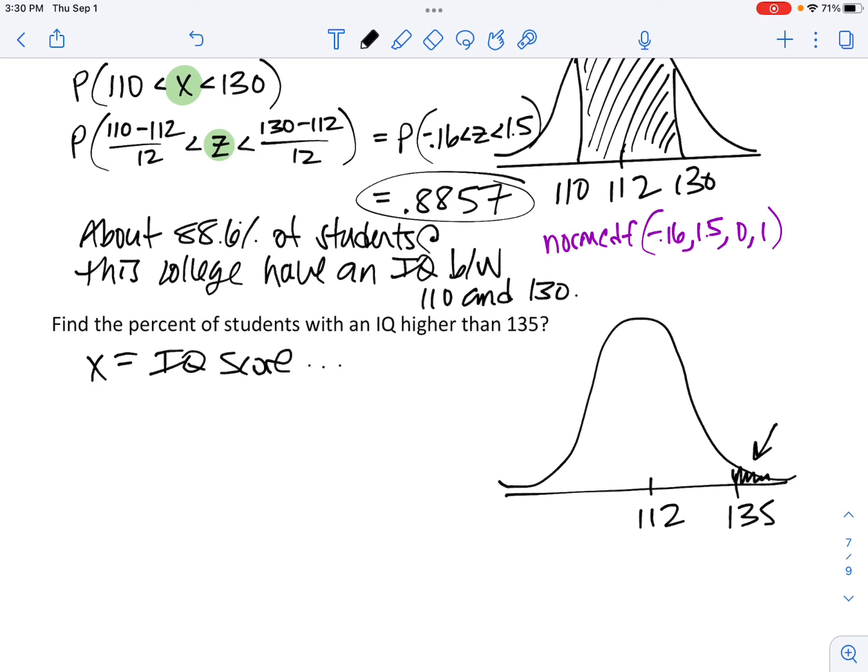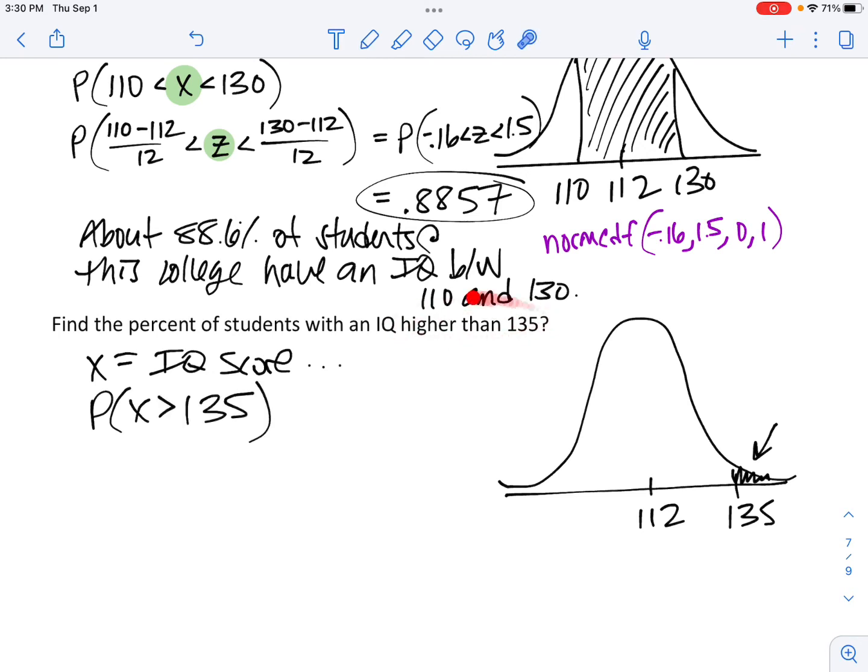I already wrote it above. I would not put 3 dots if this were the AP exam, but they wouldn't also have you write the same thing over and over and over again. Just know that you have to define X. I want that to jump out at you in your notes. Probability that X is greater than 135 is the question being asked.